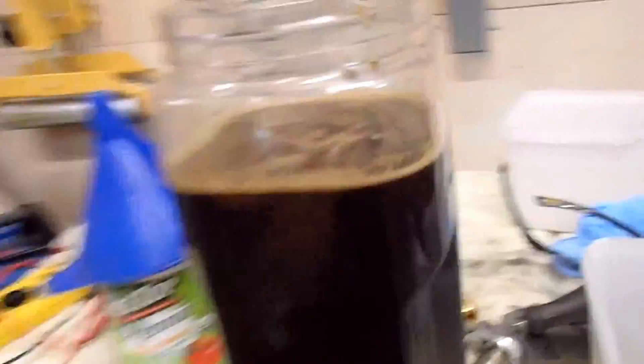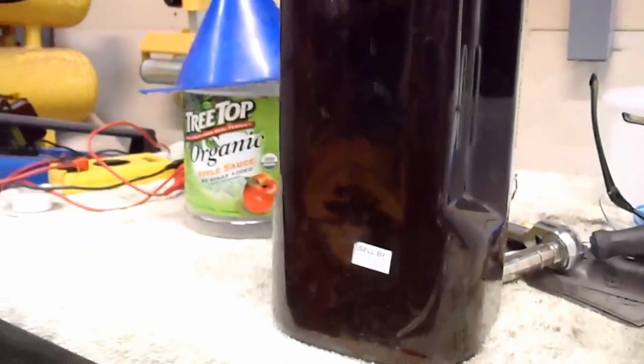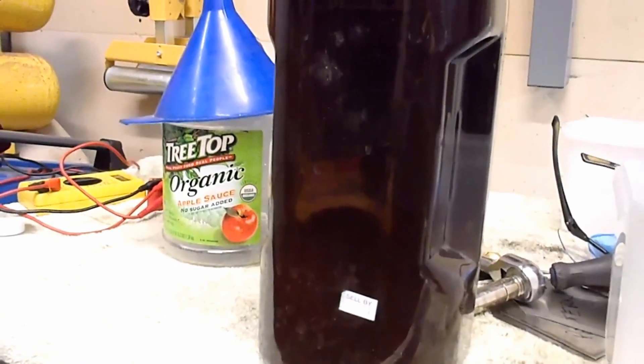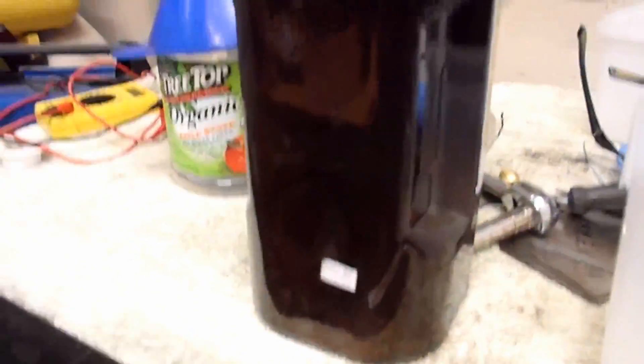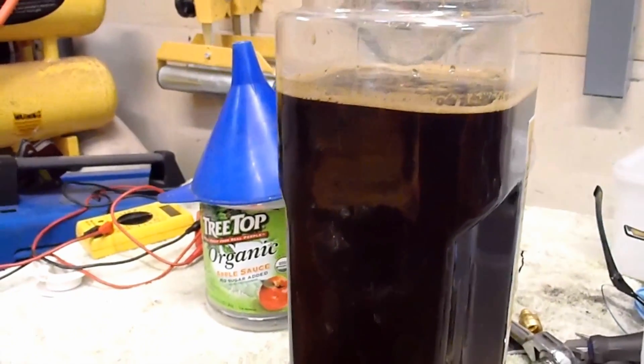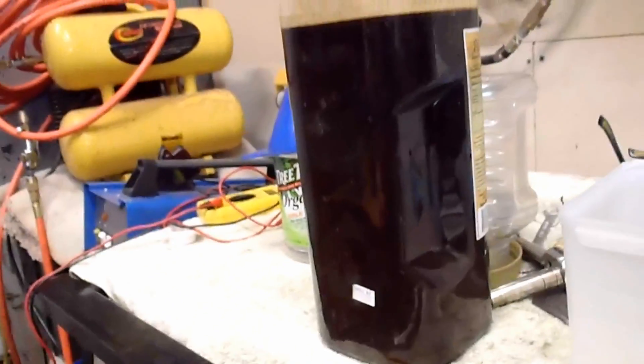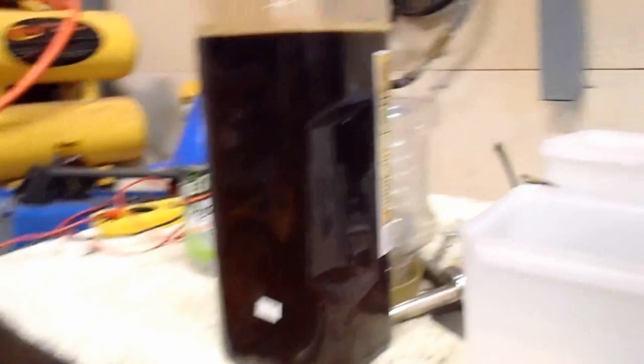Holy cow. Look at this. This stuff's almost black. This is the same stuff I filtered three times last night. And yet, this is what I find this morning. There's still probably the worst of it's still in there. There's still a little bit left in the bottom. I gotta drain that out yet. And then I'm gonna clean the cell out. But holy cow. What is this crap? And where is it coming from? That is unbelievable. That is nearly black. I already said that, I know. But it just blows my mind.